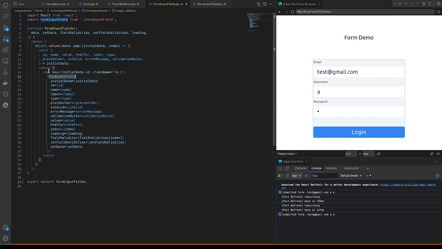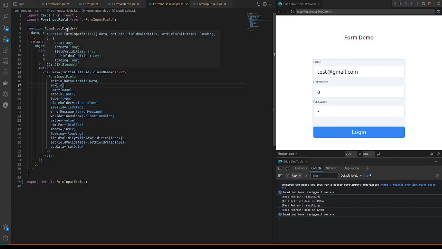We take this, we pass it a key, and this is necessary because React uses the key prop to determine which component has changed. And then we map all the data that we need in form input field from here to the component. So essentially, form input fields render form input field, many of them.